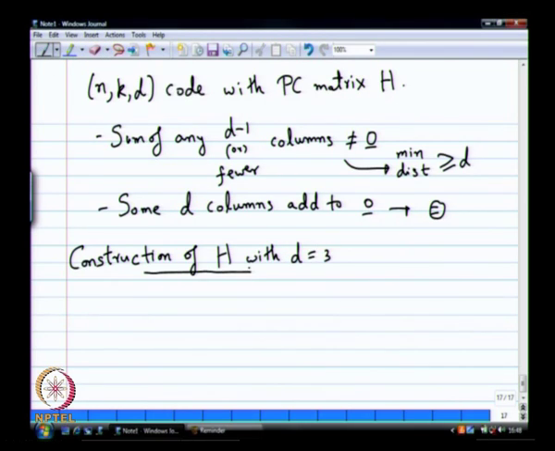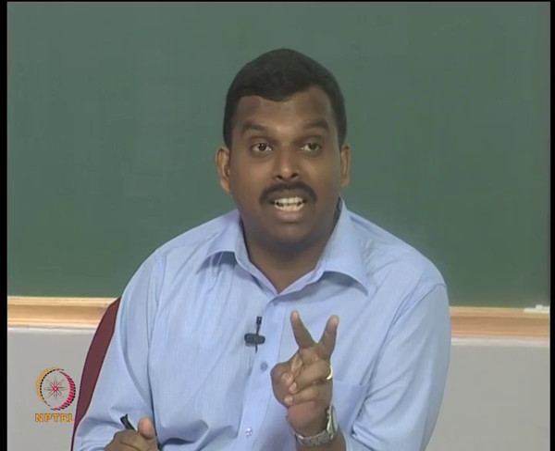Okay. So we already wrote down what has to happen. If you want D equals 3, D minus 1 of your columns have to be linearly independent. So you should not have the all 0 column, that is ruled out. And no two columns should be the same. But two columns can add to the third column, that is okay. You are willing to live with D equals 3, two columns can add to some other column, that is okay, but you should not have identical columns.